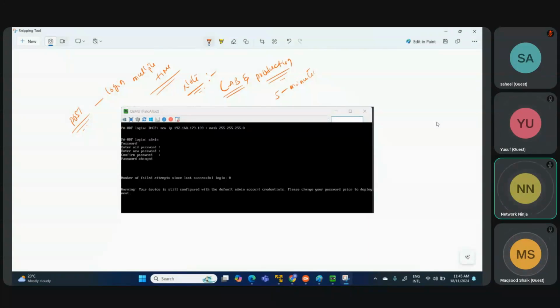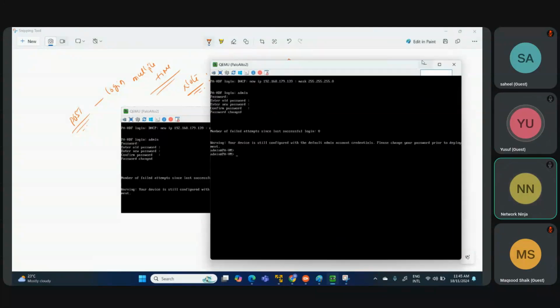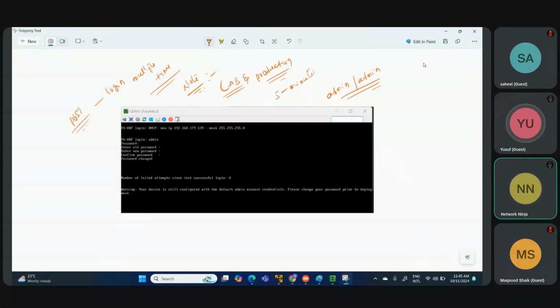Before 5 minutes, if you try to log in with the default username admin and password admin, it will not come up. It will throw the same login error, login credentials not right. I tried multiple times, but it was not letting me inside.